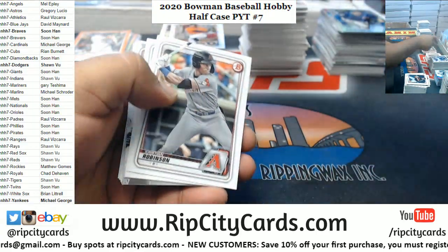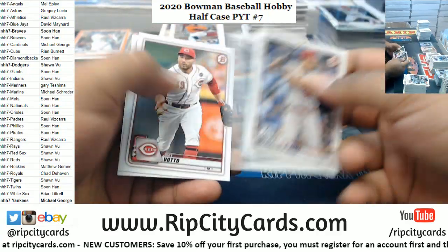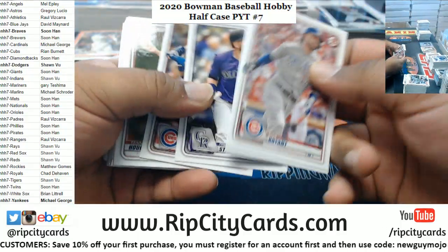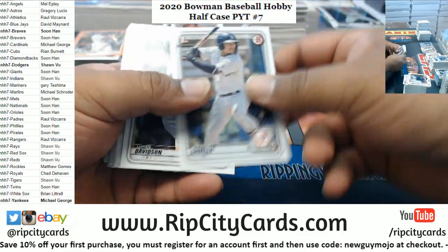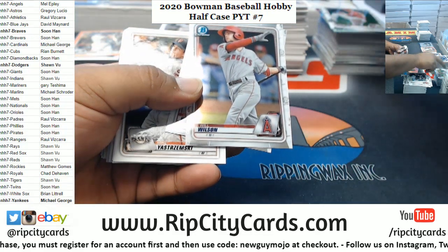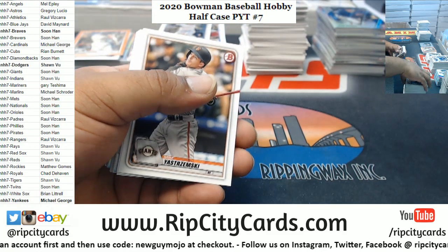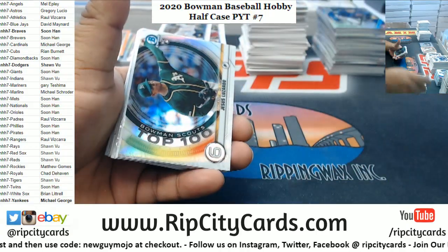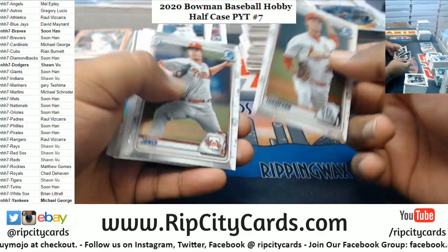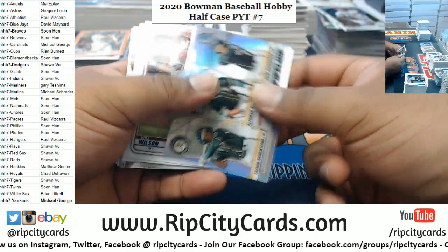Still at the range. I'm definitely not at a level yet where I can play 18 holes. You know, probably I just have to do it. But I have fun at the range. I think mostly it's a time thing. Especially nowadays, I don't really have time for anything. Aside from, you know, Rip City. Yeah, I can't imagine how long it would take me to play 18 holes. Probably take me all day.